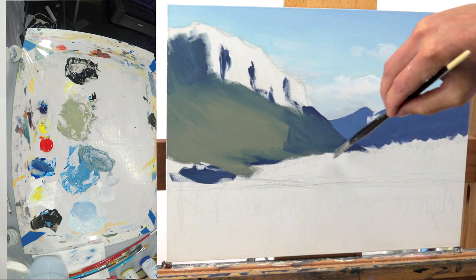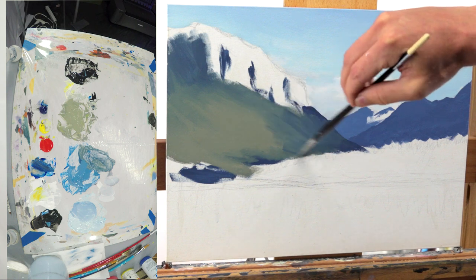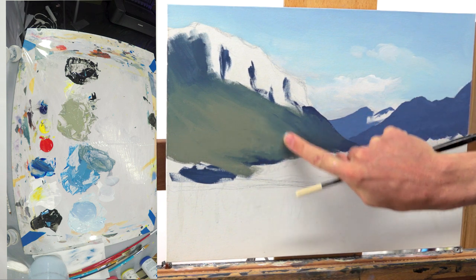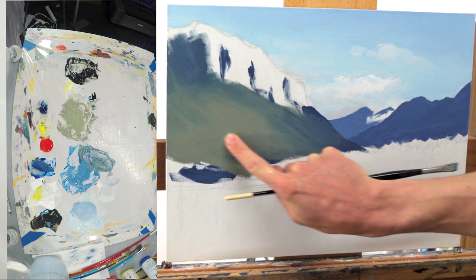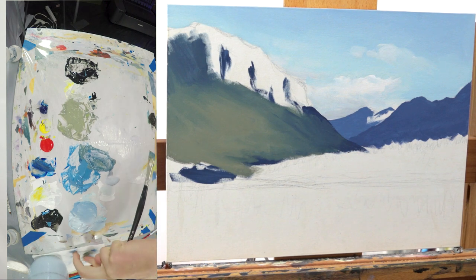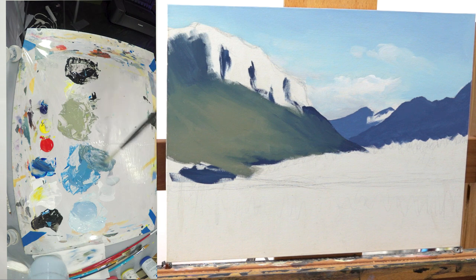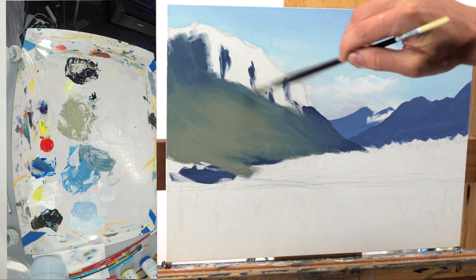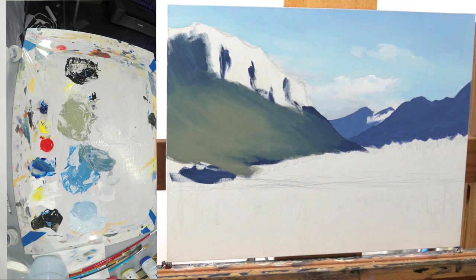Yeah, just really don't worry about specifics. Just keep on moving. Use my finger, just blend that out. Got a little bit rough. As it starts to tack up, it starts to become harder to blend. Okay. Looking good. I like it. I'm gonna wash the brush. My cup of water's over here.